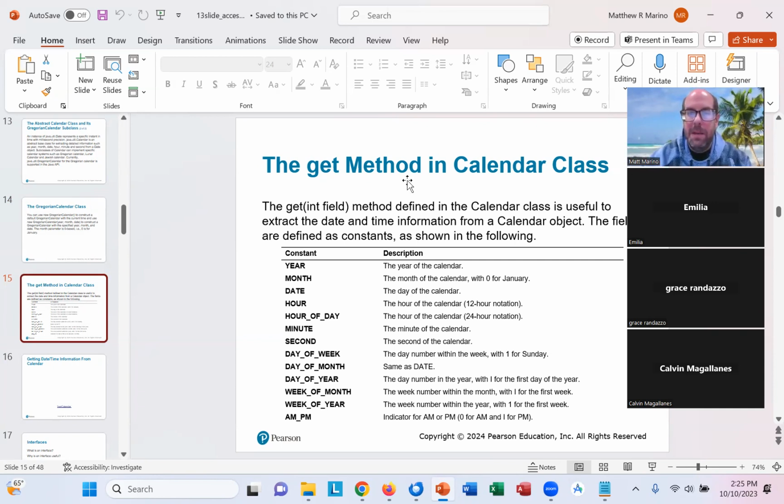Whereas if you use the get method to get the date, it's just going to display today's date. If you ask for the month, it'll just say October. Whereas if you ask for a user's input or a user's answer, their answer may vary.